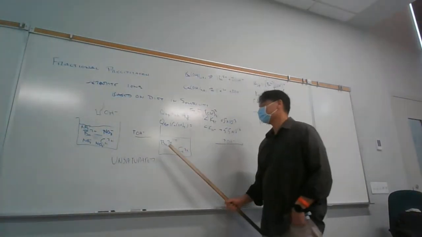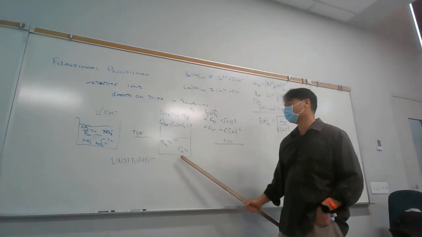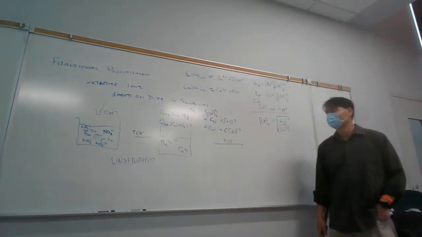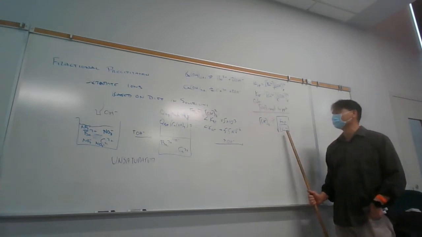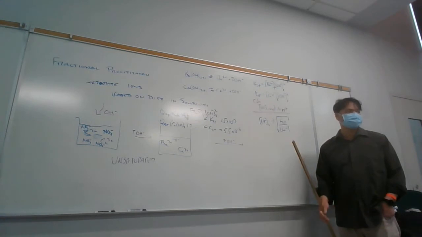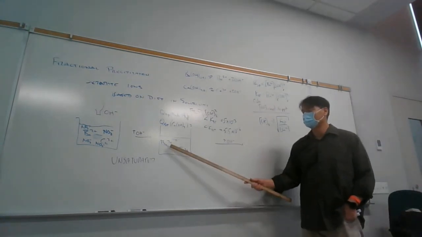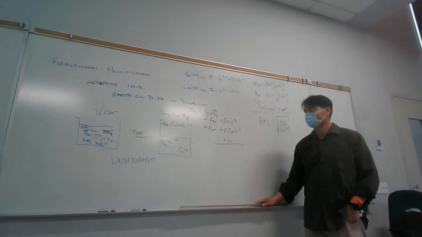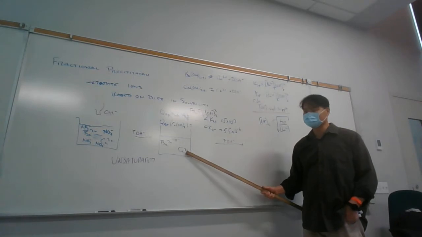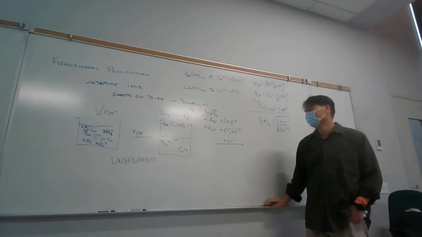Let's say I have 10,000 times more barium than calcium. If I had 10,000 times more barium than calcium, then barium might precipitate first because it's got a lot higher concentration. So this is kind of like Le Chatelier's principle here. If I have a lot of this ion to begin with, I'm not going to need as much hydroxide to precipitate it. Whereas if I have very little calcium, I'll need a lot of hydroxide to precipitate it.